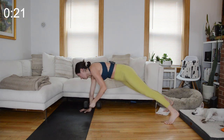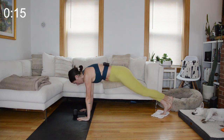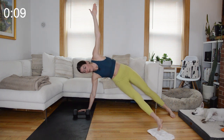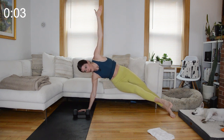We have that hold to finish coming up. Okay, coming to that side plank. Final 15 seconds. Maybe you stay here with the foot down. Maybe you lift that left leg to hover. Open through the chest, you got it.